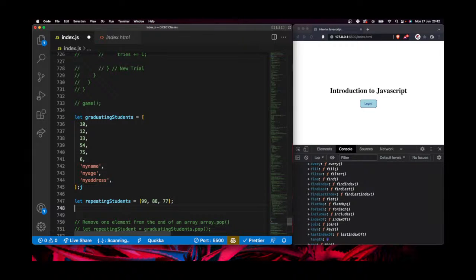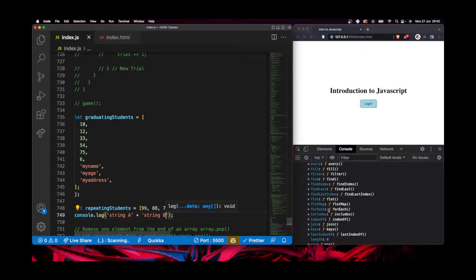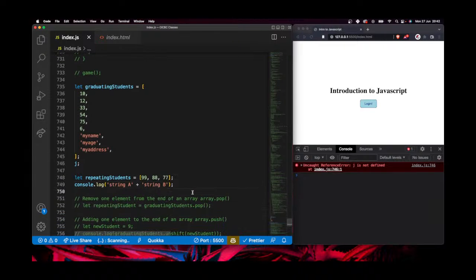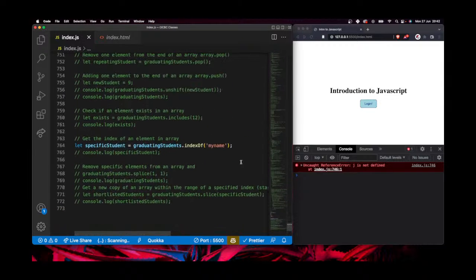Remember when you are doing strings, you can basically do console.log, something like string A, and you can do plus string B, right?